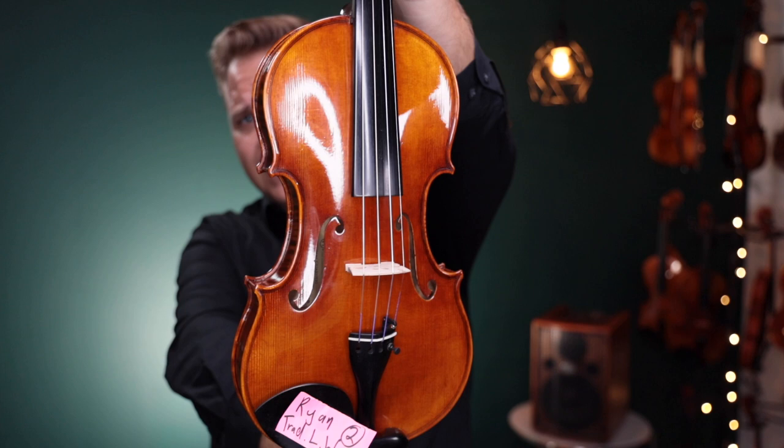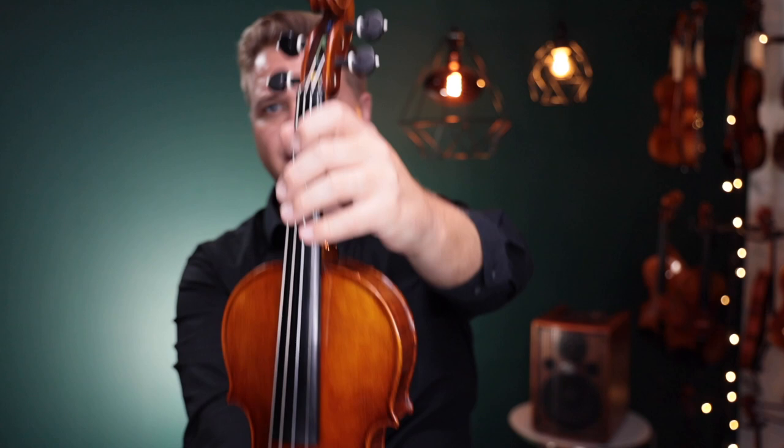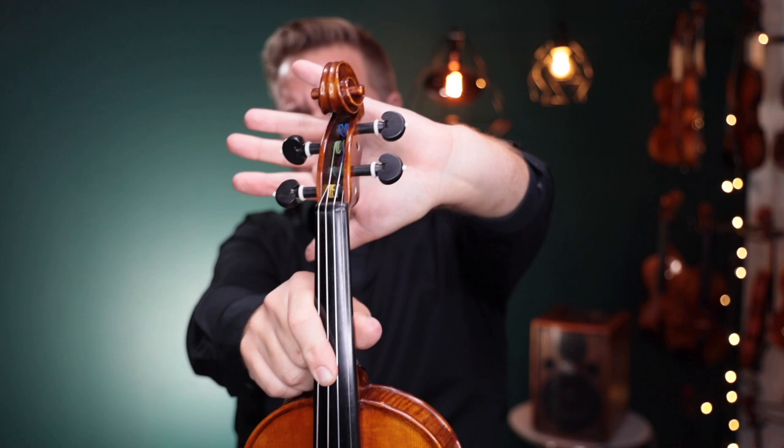I would like to point out these are the ones that have the new pegs. They are the ebony with imitation ivory kind of ornament and nubs, and also on the saddle too. So just be aware of that.